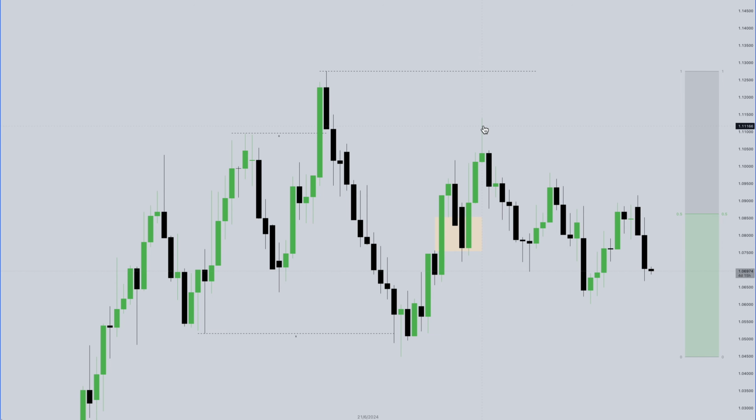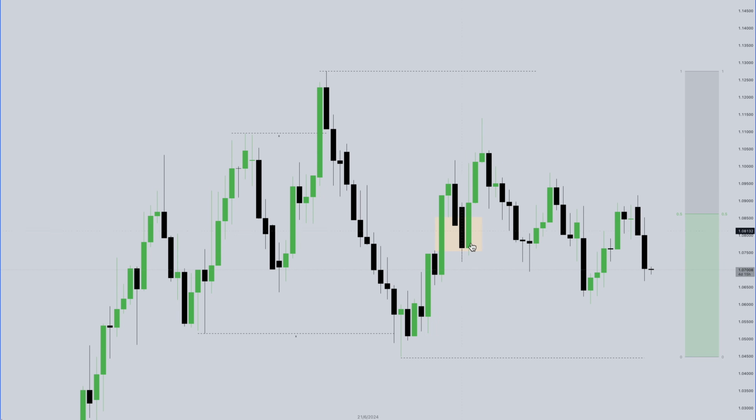If you're not, that's fine. Then this becomes a failure swing. Then you should see energy and displacement lower, creating a bearish fair value gap towards this low. You're not seeing any of them. No bearish fair value gaps, no bullish fair value gaps, no displacement. You see the consolidation around the equilibrium of the range. This is a seek and destroy condition on the weekly time frame. And on monthly, it's going to look exactly the same.